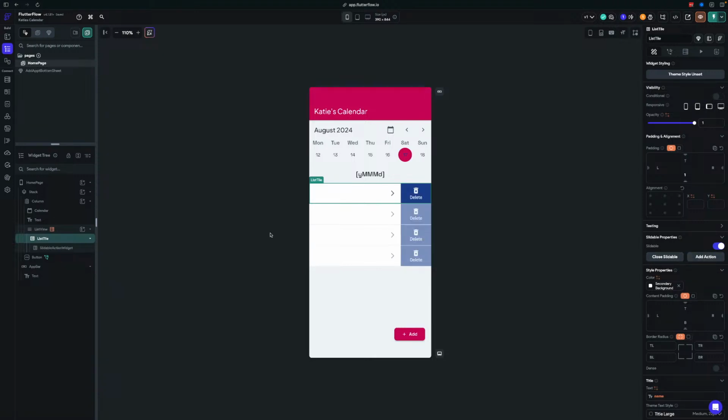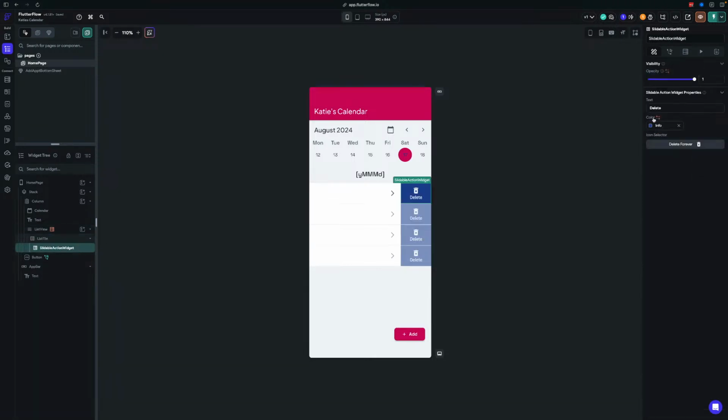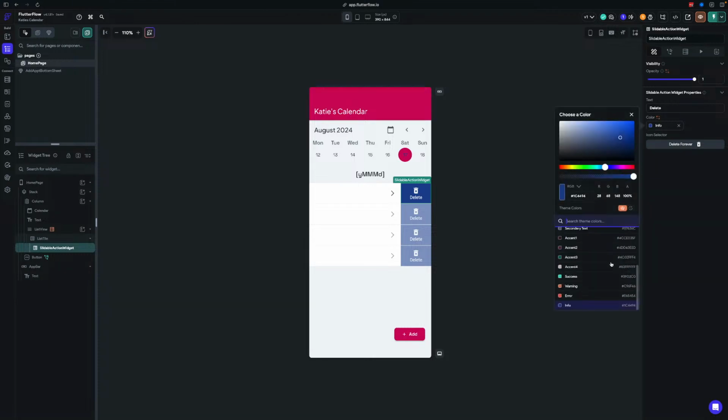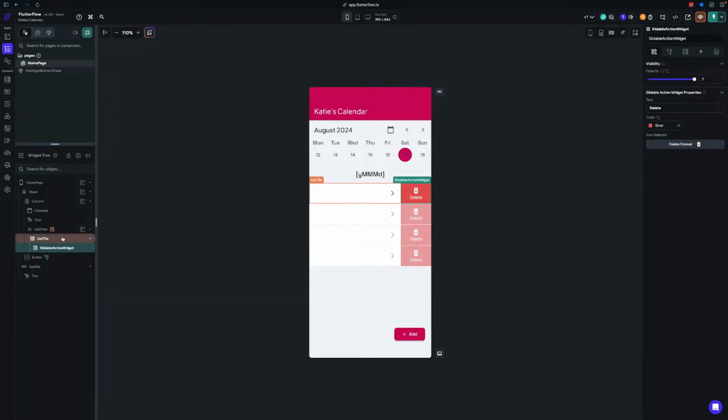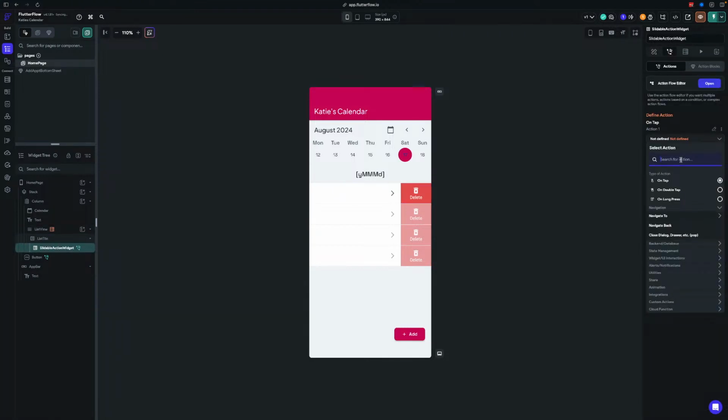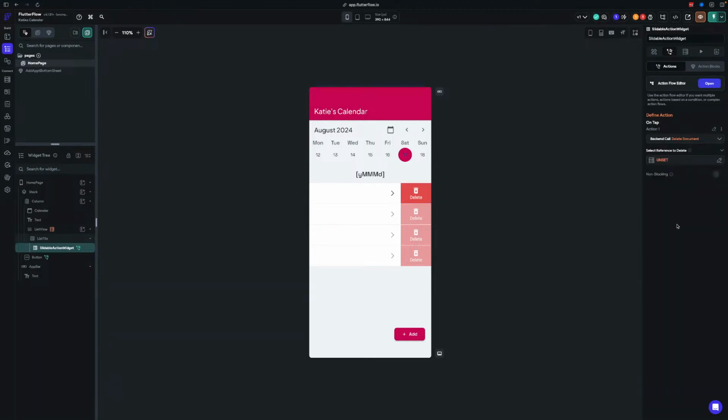Okay, let's make that red. Yeah, that's cool. All right. And obviously we have to give it an action, so yeah, let's just delete the document.